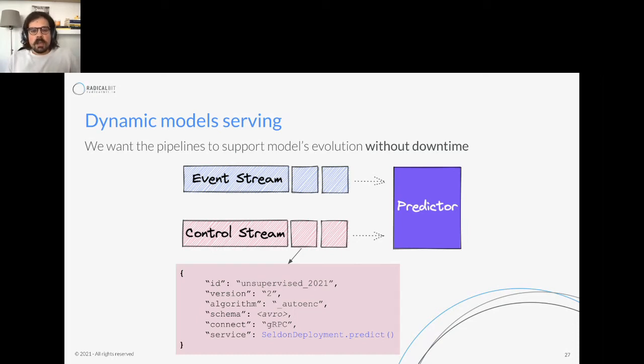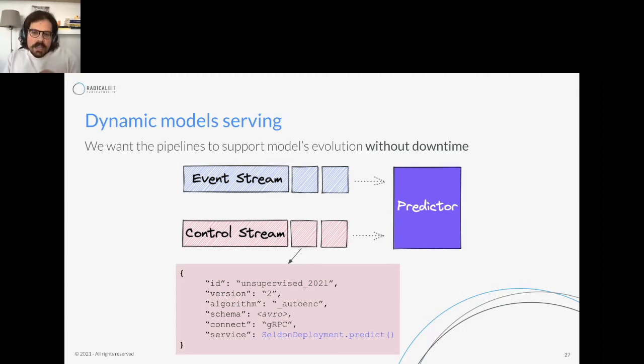feature vector. So what we do is we attach an additional stream to these operators whereby we deliver necessary metadata to make the predictor operator able to know exactly which is the current state of the remote MLOps system. So the operator will be able to query the MLOps system to interpret the outcome and to attach the final inference to the input event stream that can then be forwarded to the downstreams.